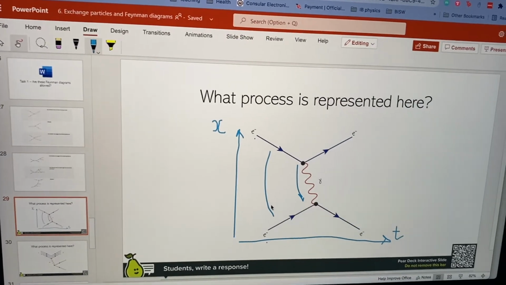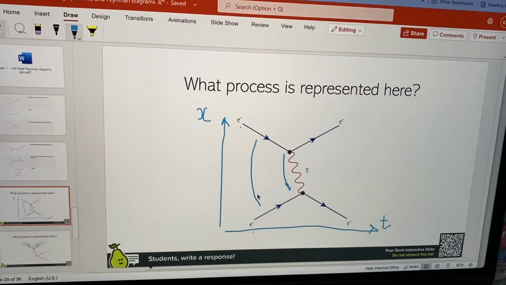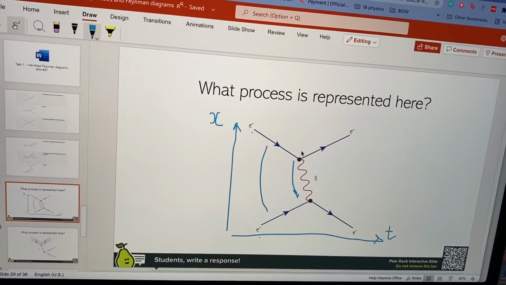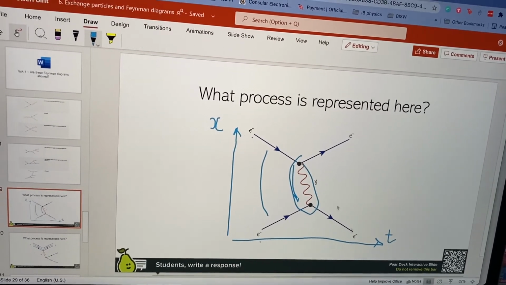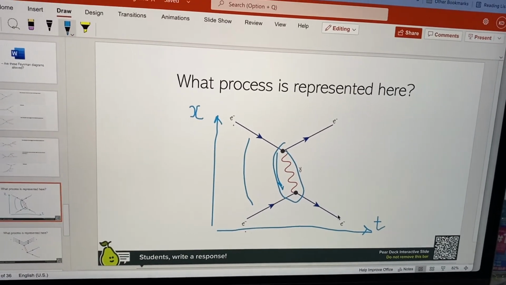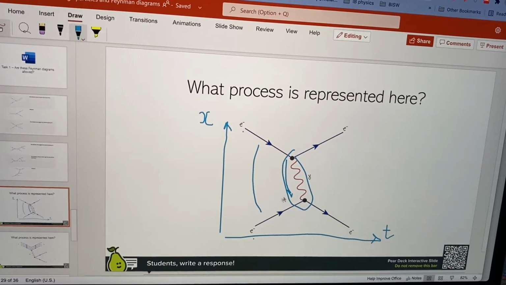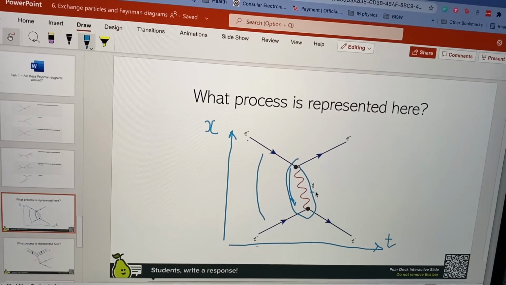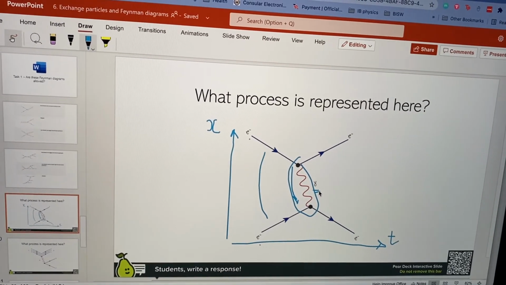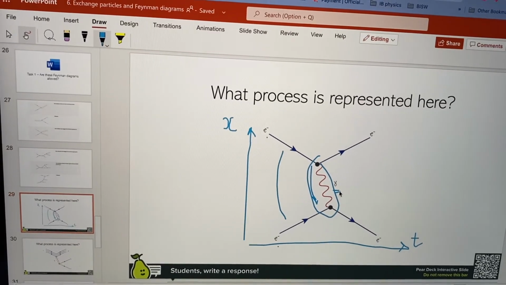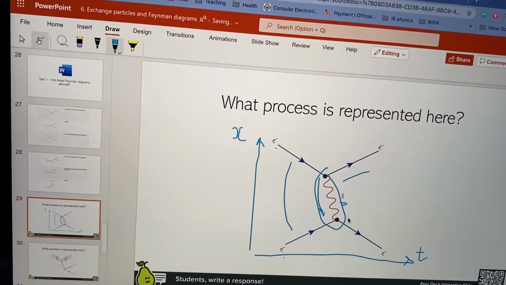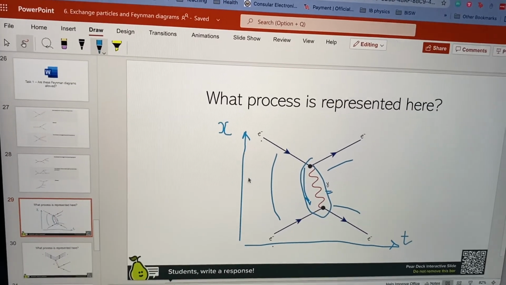Now we know that when two electrons get closer together, they repel each other. So this interaction here is actually a Coulomb repulsion between two like charges. And it's just that the boson responsible for that is a photon. So you've got Coulomb repulsion because you can see that they then move away from each other again. So that's how I would represent this one.